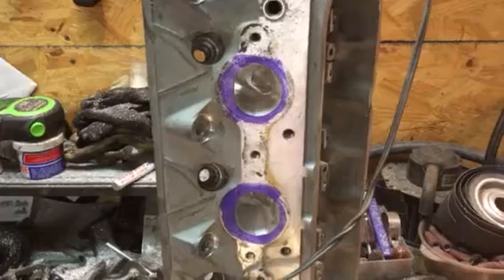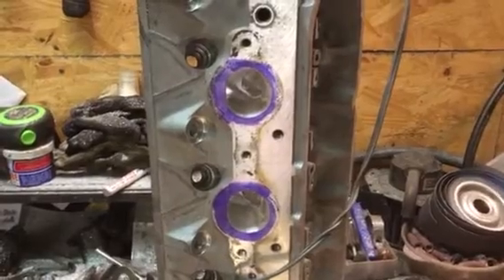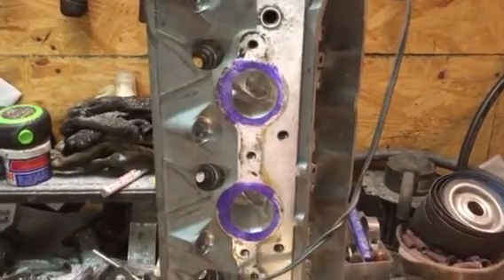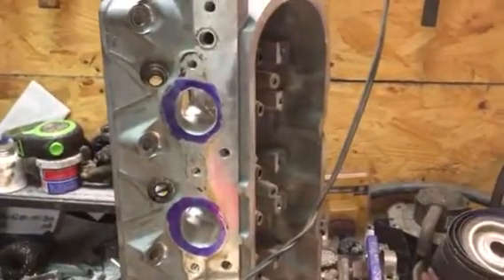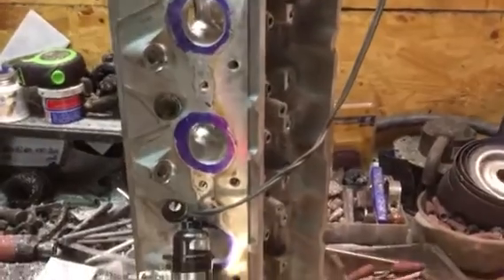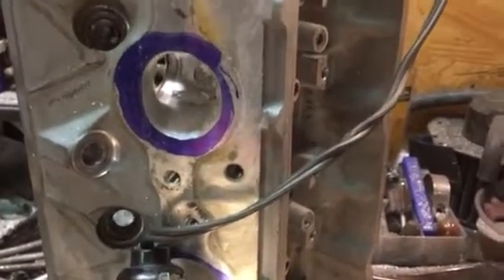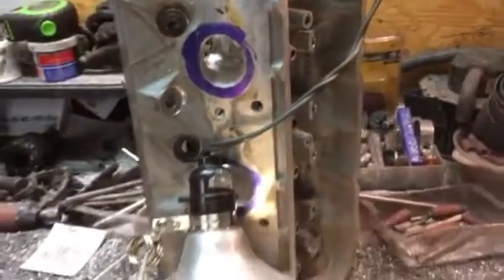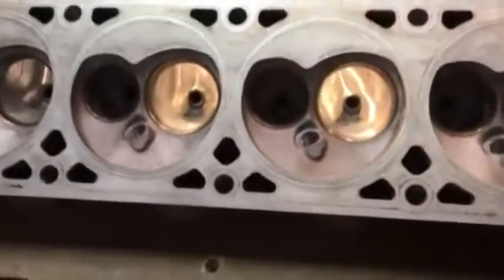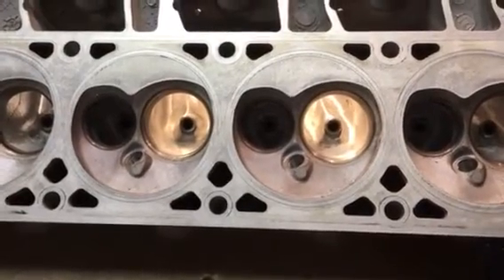The reason people mirror polish their exhaust ports is merely to hold down carbon buildup. The smoother your exhaust port is, the less carbon buildup it's going to have. Of course, carbon is going to stick to almost a mirror finish over time anyway. You have to start out in stages — from rough to medium to rough cut, then double cut burr, then sanding roll work. Some people like to use stones, but you can't really use stones effectively on aluminum because they gum up easily.